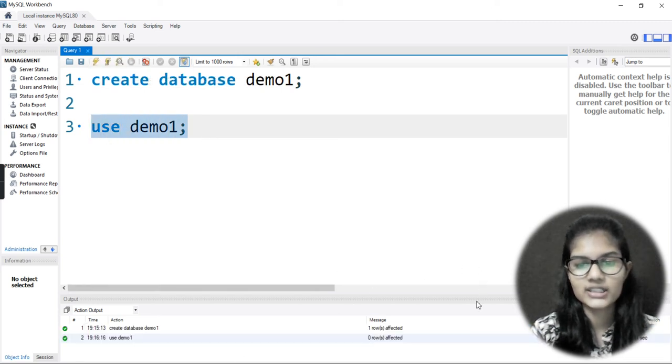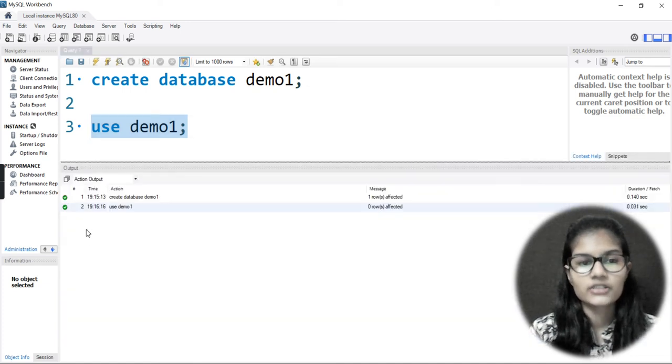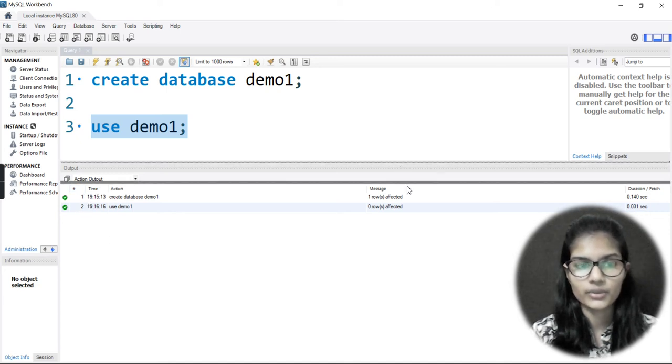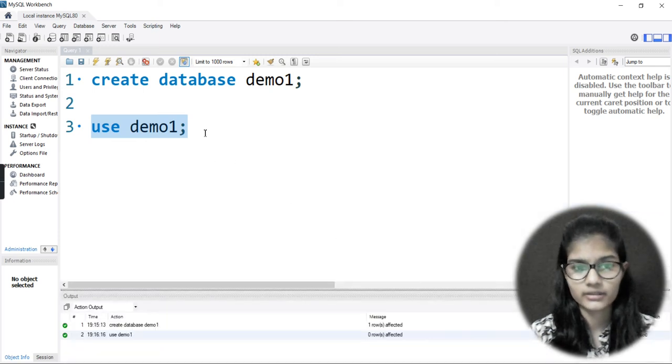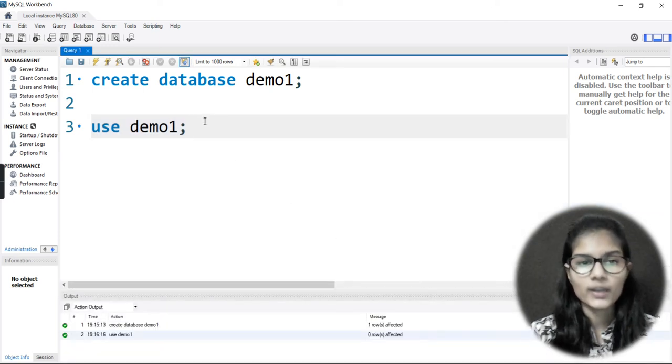So see here, it is showing. Let me again maximize that. So it's showing use demo1, 0 rows affected. Right, and it even shows the duration to you, what duration has been taken, the time, and it shows numerical values like 1, 2, 3, 4 according to the numbers. Right, this is how it actually goes. Fine, so this demo1 has now been created here. Okay, first of all we created the database, so this is how we create the database.